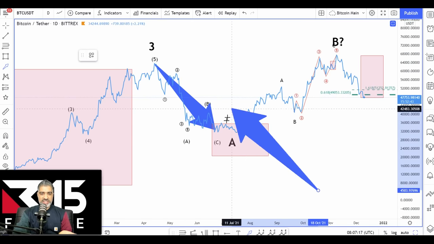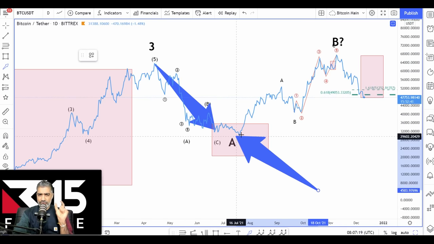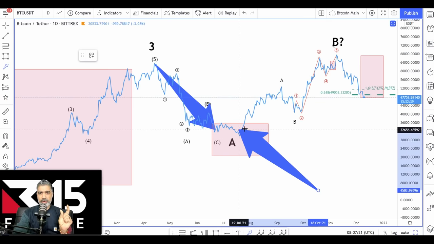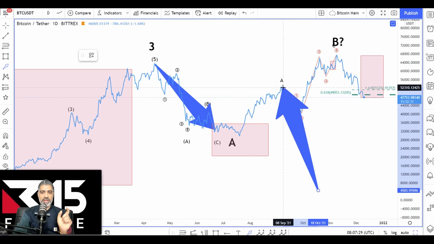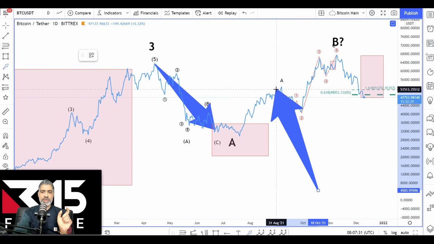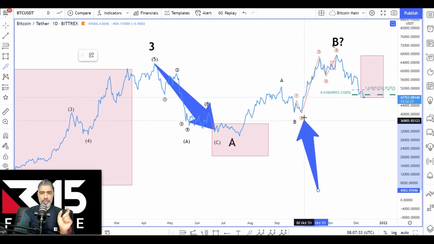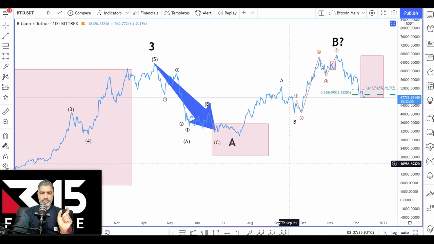But this is really prime time to be buying, and that's what the big boys are doing. That's what the real clever guys are doing. And then the second bite of the cherry is here, right? This one here is a safer time to buy. The first movement to the upside shows a reversal, and then we have the nice ABC pullback. Again, this will become a second opportunity for buying.